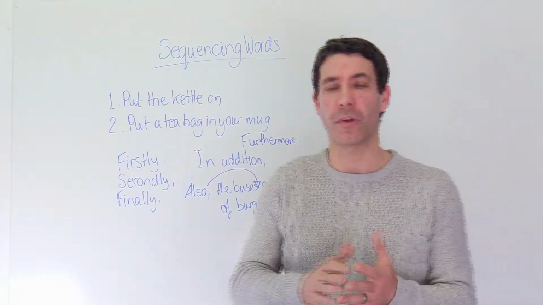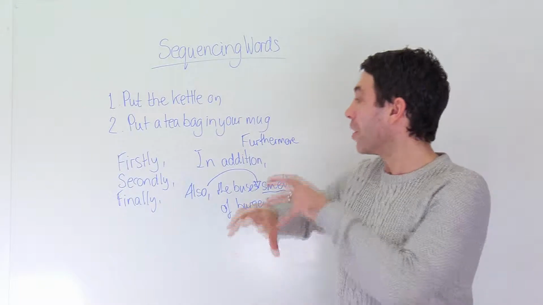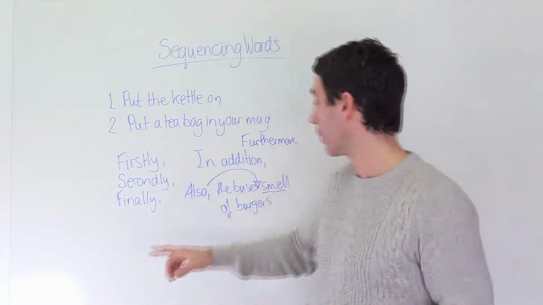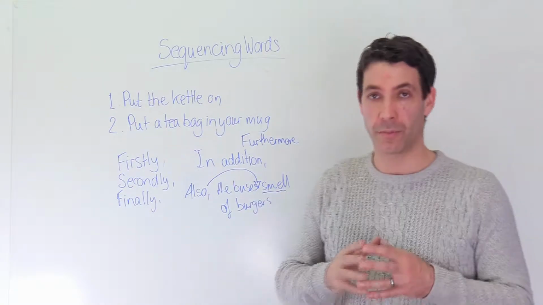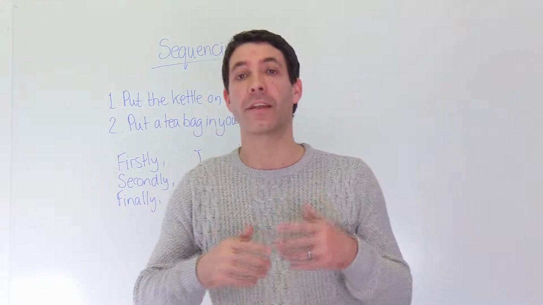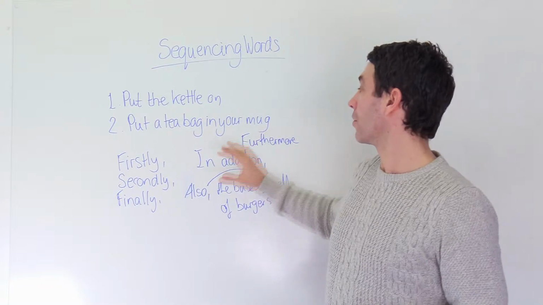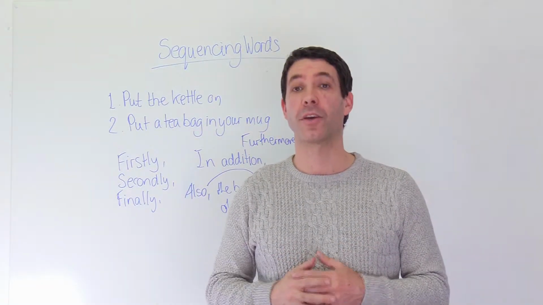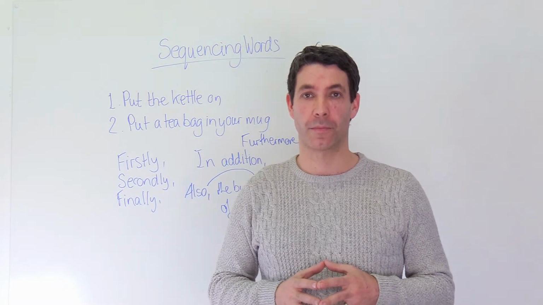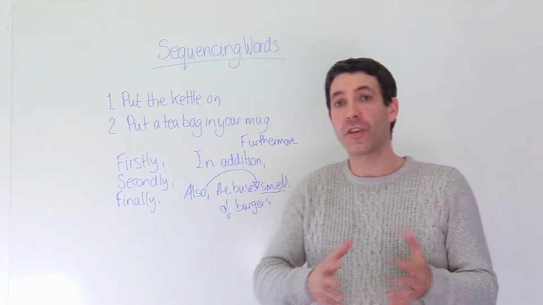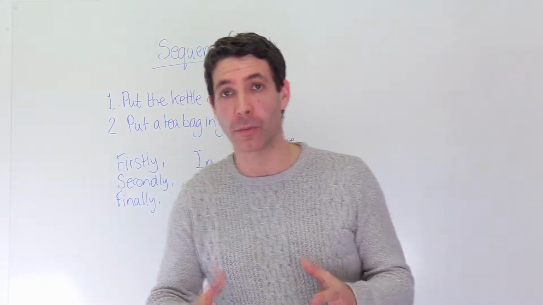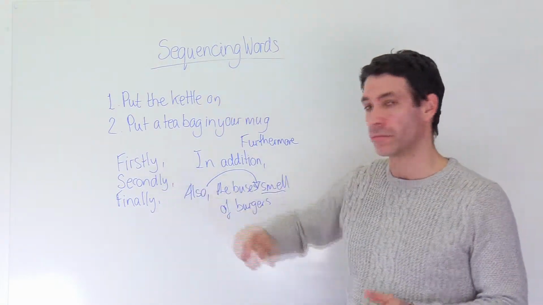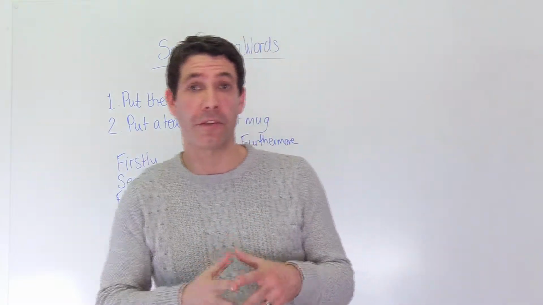So what have we got so far? We've got firstly, secondly, we've added in a bit of information using in addition, although we can use also, but we must remember to put it right here before the verb. And then as we're going on to our third complaint, we're using this lovely word, furthermore. And this takes us now to our final complaint. Now, we start our final complaint, as you probably guessed, by using the sequencing word finally. And our final complaint is about the fares being so high.